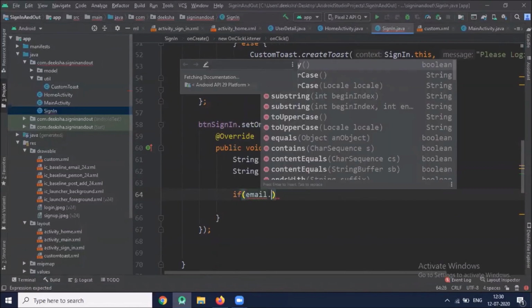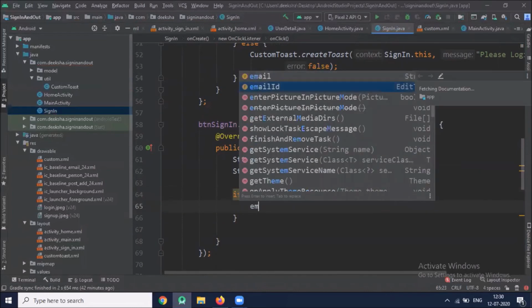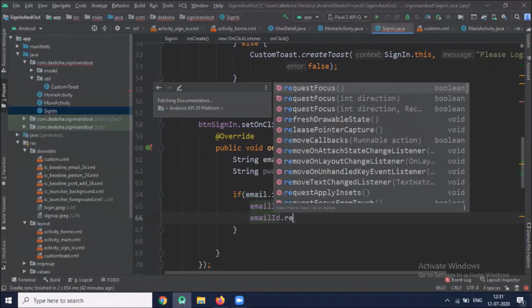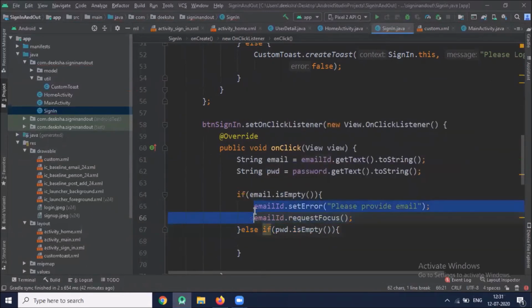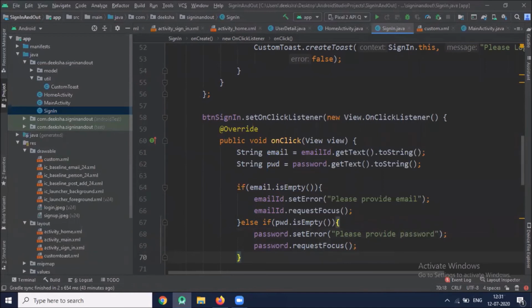Check if the email edit text is empty, then we will show an error. Similarly, we check our password field. Now if both the fields are empty, then it will show one toast message, fields are empty.